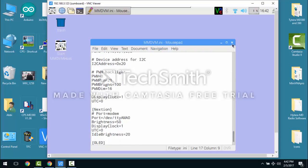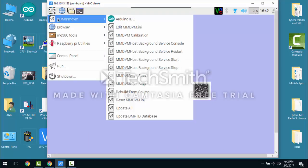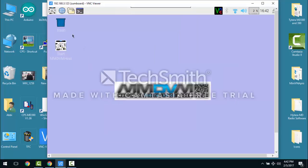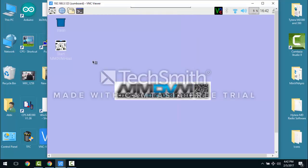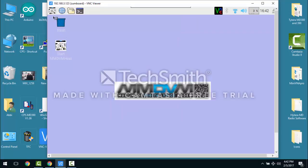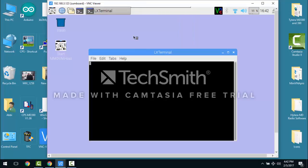Once you've got the MMDVM ini set up, the next step is the calibrate tool. So you click the calibration, and this thing should launch. If it doesn't launch, then you know there's another problem. We're going to stop the host. You must have the background service started. So hit stop. I'm going to stop the program from running. Once that's stopped, you should be able to run the calibration tool.